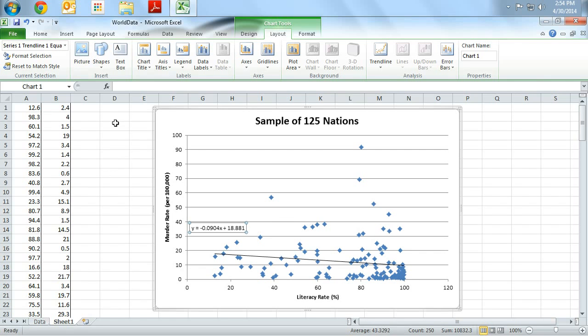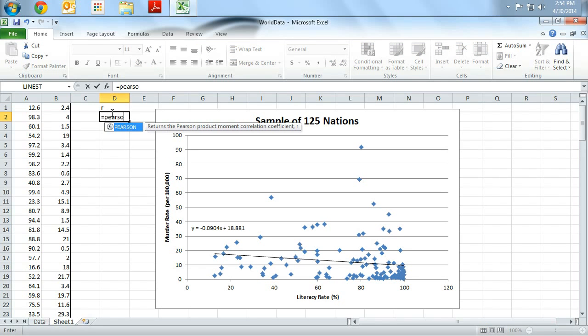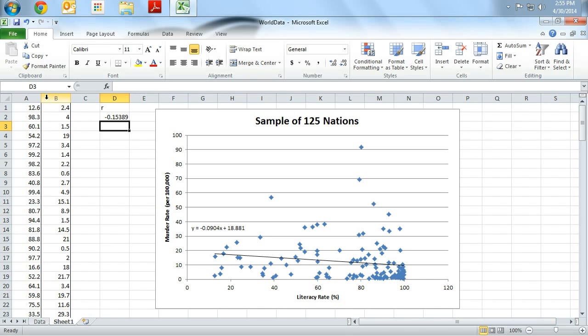Alright, and then lastly we need to do Pearson's R, so I'll just put a little label here, R equals Pearson. I don't believe you can do the whole column, but you can try. Oh yeah, that seems to work great.